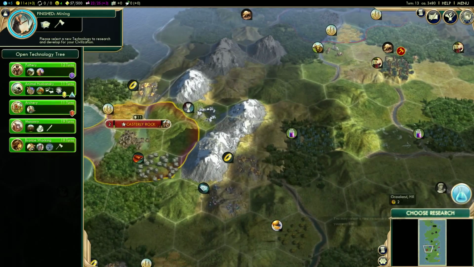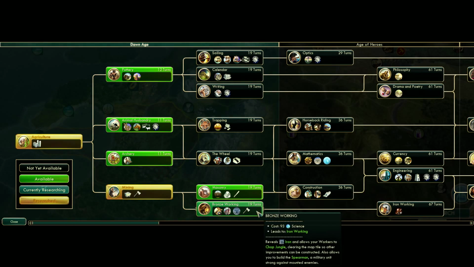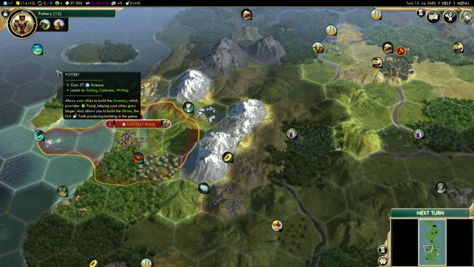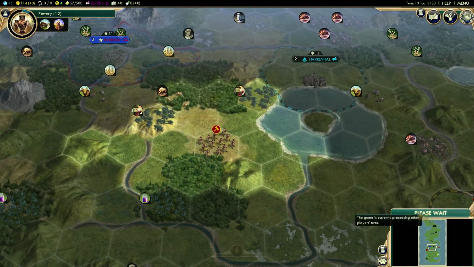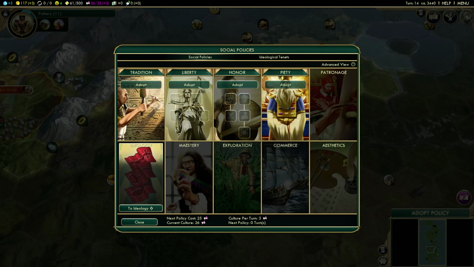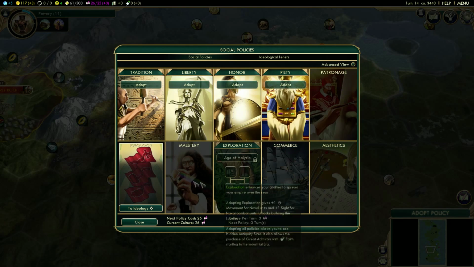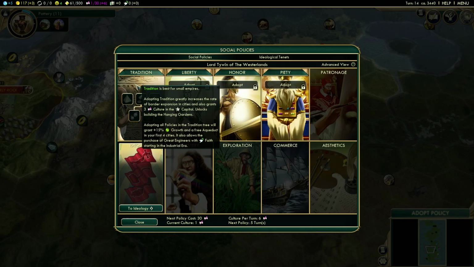Okay, we got mining. Let's see, we could go for bronze working immediately. No, actually, let's go for pottery first, so we can start getting a shrine and some faith. Because I think the religions are a bit different. Well, I think they work the same, but they're properly themed. Okay, got a policy. You could go tradition, liberty, honor, or piety. Maybe tradition? These seem unchanged. Yeah, let's go with tradition. Increase border expansion and get more culture.